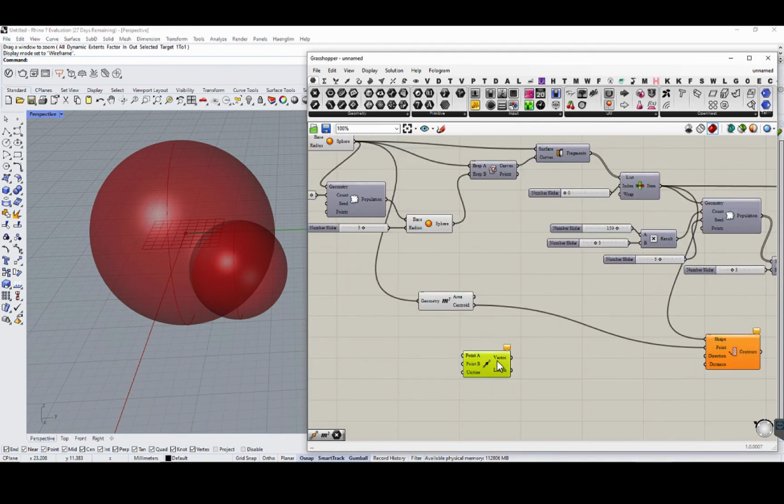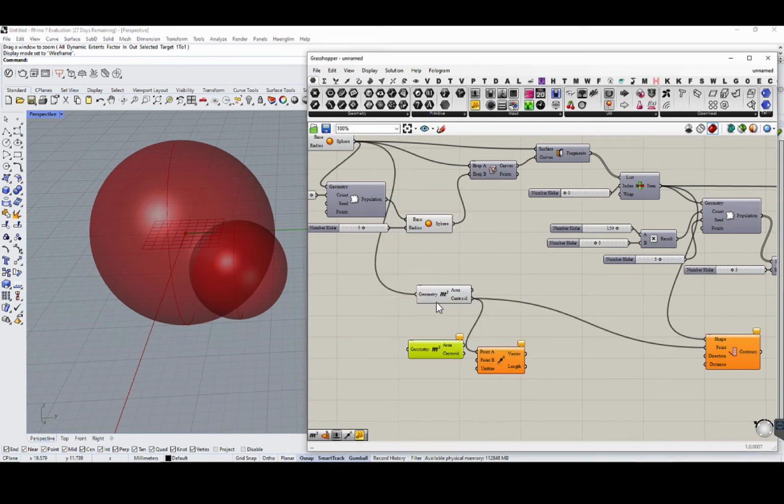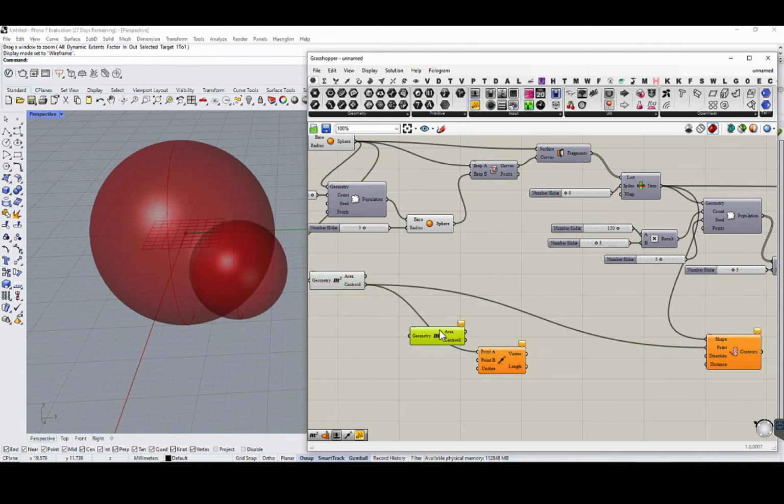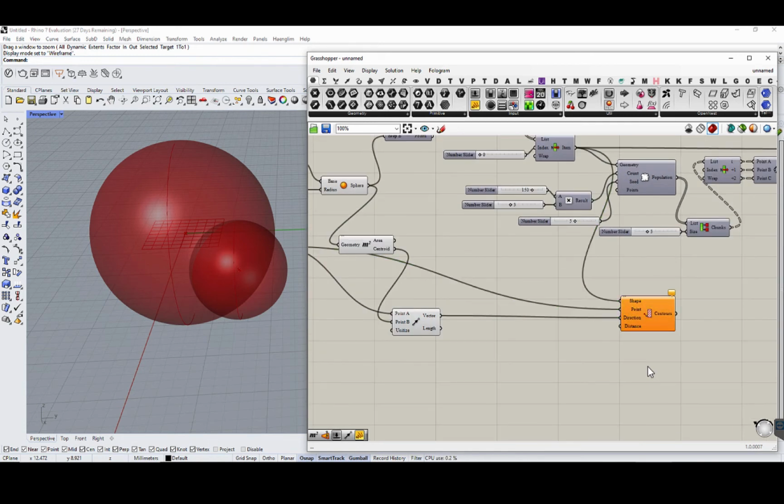from point to point, and the first point is going to be the center of the sphere to the center of the smaller sphere. In order to find the center of the smaller sphere, we use the same command called area. That's the center of the first sphere and the center of the second sphere, and we just connect them, and then that's the vector coming from the first point to the second point, and we simply connect this here, and that's going to be the direction. The only thing remaining is the distance. So you can set the distance to any number you want.